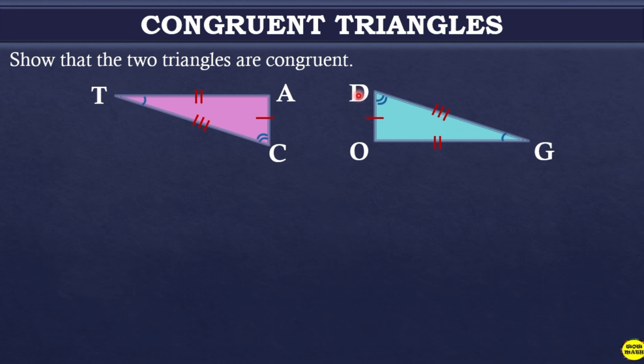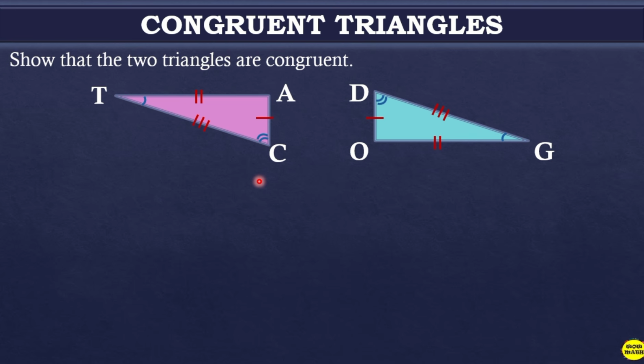Okay, so paano po? So, ito pong markings na to, since single mark po sila, ibig sabihin, etong sides na to, congruent. Ito, 3 markings, congruent siya doon. Ito, congruent siya doon. Okay? And then, pagdating naman po sa angle, since isa lang po yung arc natin dito, ibig sabihin, congruent siya dito. And then, ito, dalawa, congruent siya dito. Okay, so, ang mga markings po, nakakatulong din po yan.